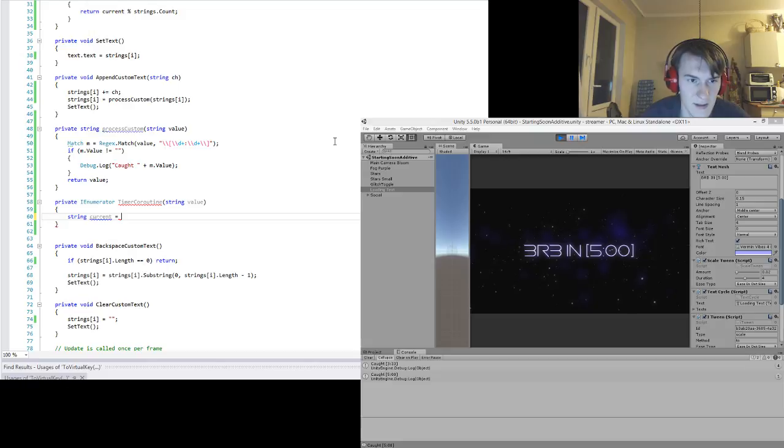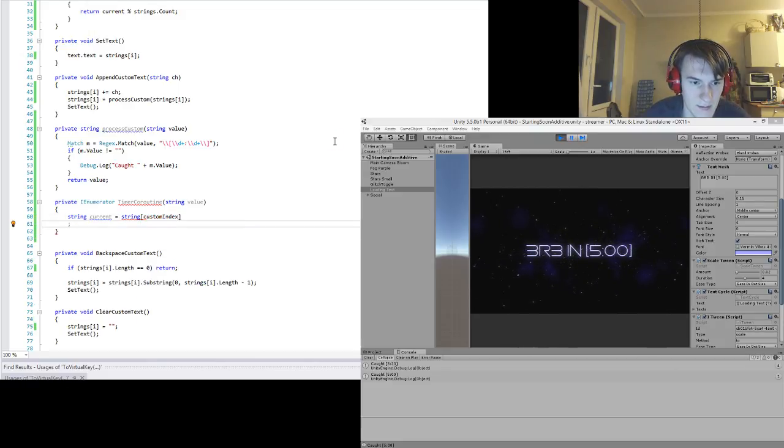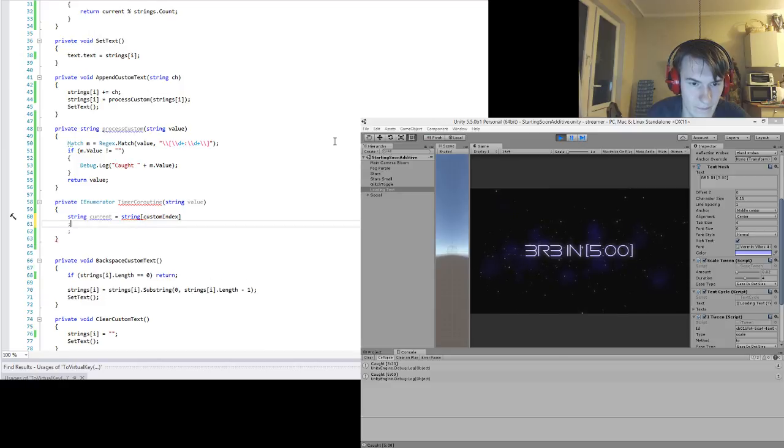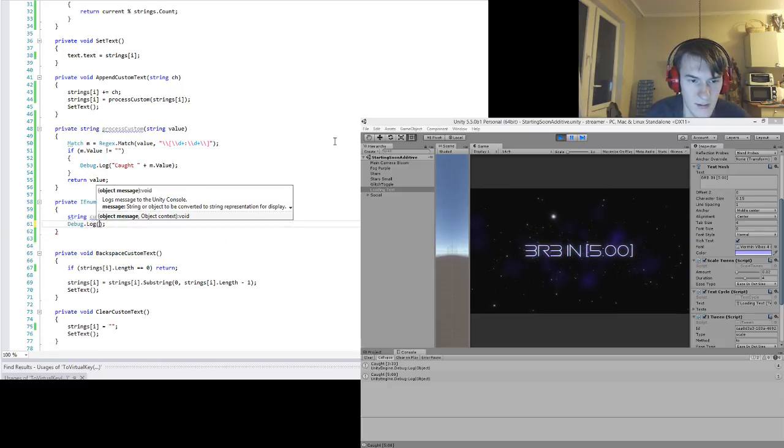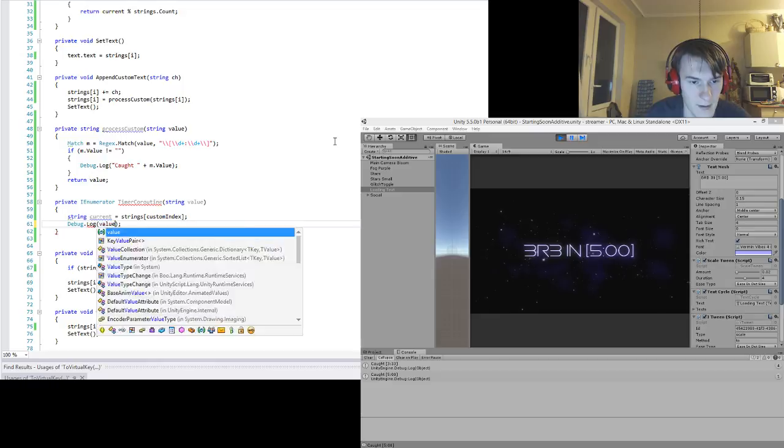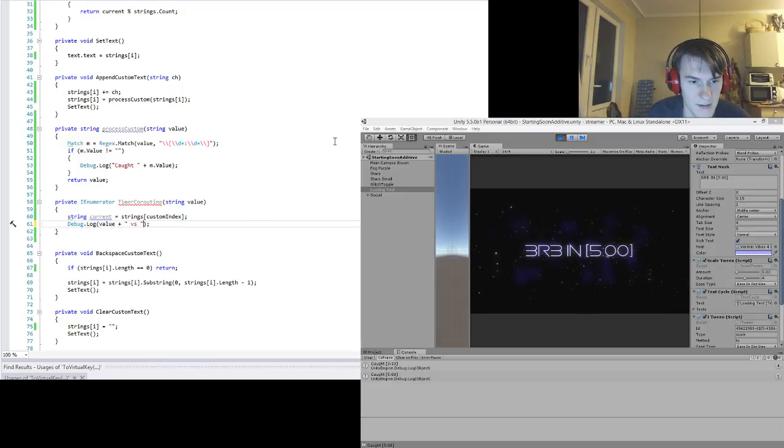Current is strings custom index. Oh, strings, like this. Debug log value versus current.